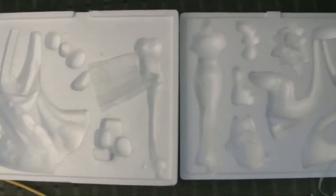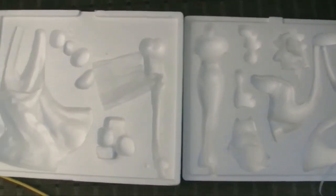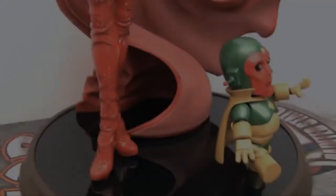One thing that puzzled me about this statue, compared to the other recent ones I've gotten from Sideshow, was the complexity of the construction. When I opened it up, it was in a whole lot of separate pieces — it was practically like putting together a Lego set, which is why I'm assuming Sideshow has been putting up PDF instructions on their site so you can assemble everything correctly. That said, it did all go together very smoothly, and the magnets on each of the pieces have a very good grip, so you don't need to worry about it falling apart.